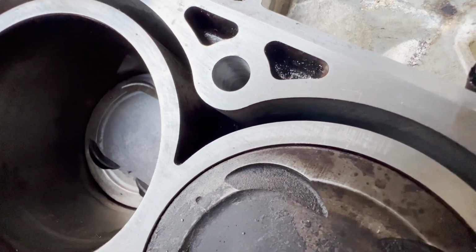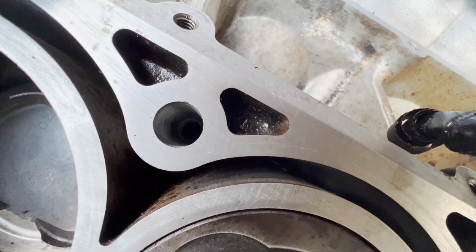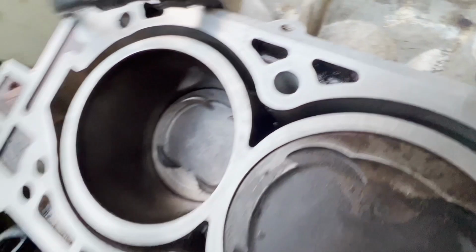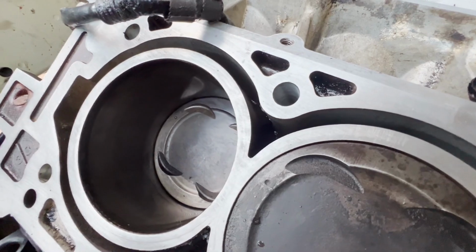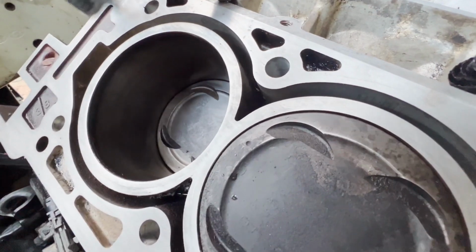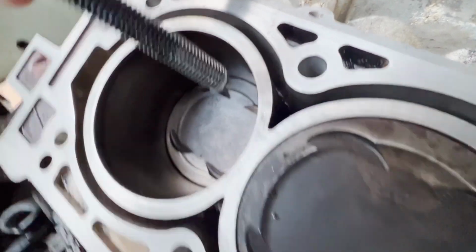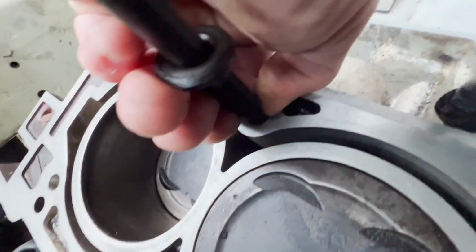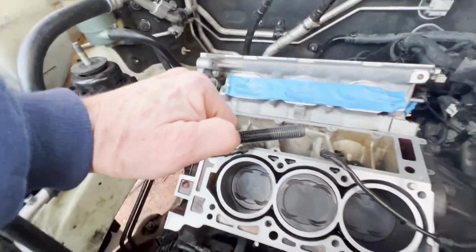All right, so here we are, and you can see it is pretty deep before those threads start in the head. And again, I was surprised about all this because I came from aviation, and everything's aluminum, but also everything has a steel threaded insert into it. Using a steel bolt into aluminum is kind of like a hot knife through butter.